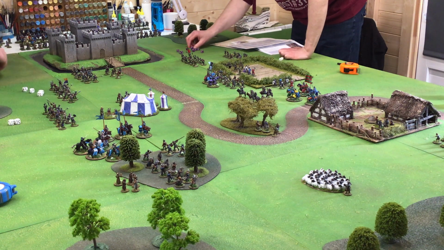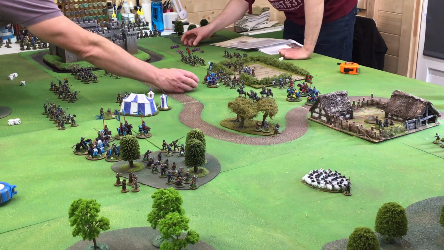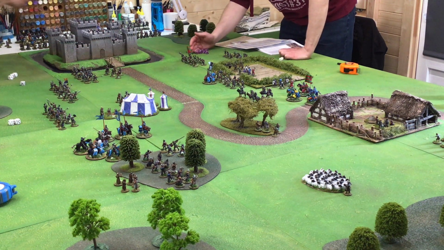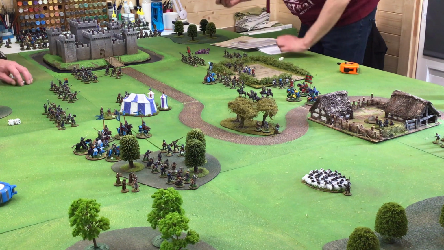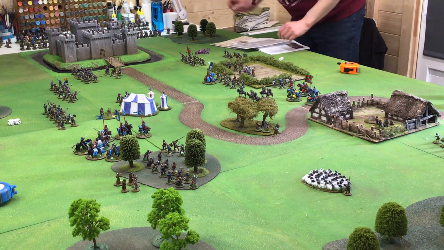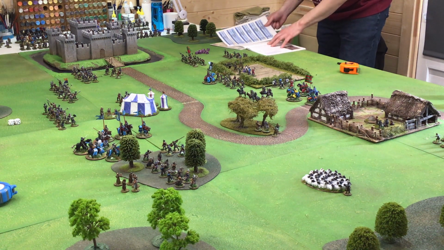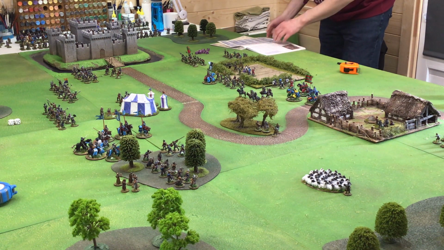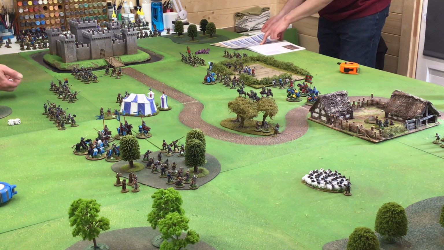2. I've managed 1 with an uncomfortable number of 6s. And you've killed 2. Right. So you take the courage test there, don't you? I think we both take a courage test. Yes, because anyone who's lost. So I am, courage. I'll test for leader casualty myself. Oh, yeah. No.